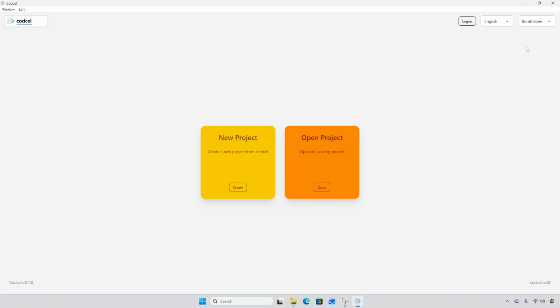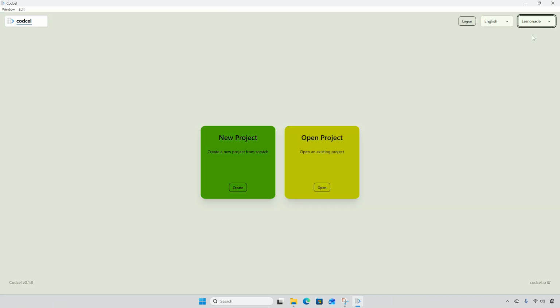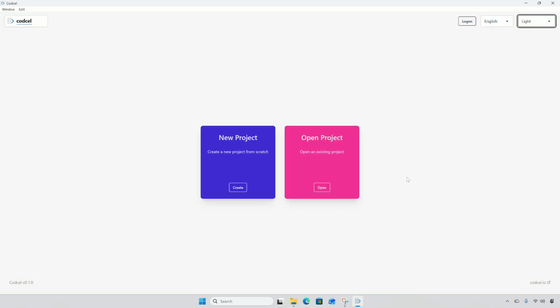Before we continue, a quick note. In the top right corner, you can change the theme. If you're feeling adventurous, there's Bumblebee. If you live inside Xcode dark mode and consider light mode a regression bug, there's Night. And yes, there is even Lemonade. We're not saying this was inspired by Apple's human interface guidelines. But Swift developers do appreciate a carefully curated aesthetic. For today, let's choose Light, bold choice. Very App Store, screenshot friendly.